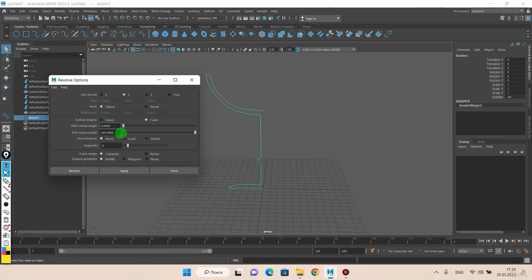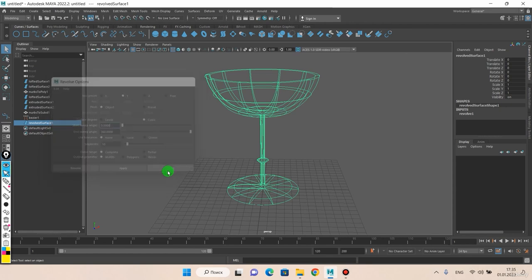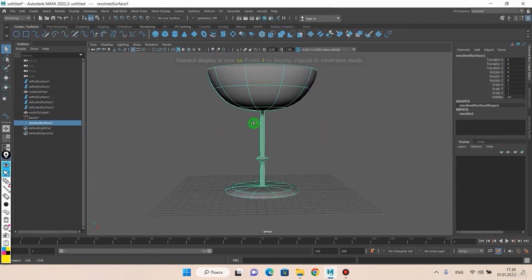So axis is Y, sweep angle 360, and the one thing I want to change is segments. The more segments we set, the smoother a surface we will get. I will close the settings, and here is our cup.